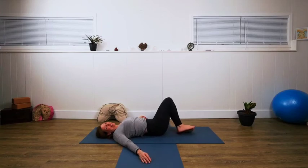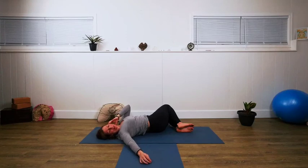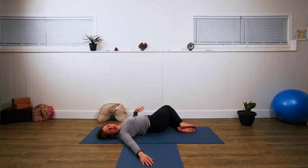So send the legs over to the left, the knees, and then turn your head to the right, shoulders down. Find a position where you feel open, supported, and comfortable. And as you breathe, direct your attention to the outer part of your right knee. Trace a line with your imagination through the outer part of that right thigh to the outer part of your right hip, feeling that length and the stretch, that whole iliotibial band area.